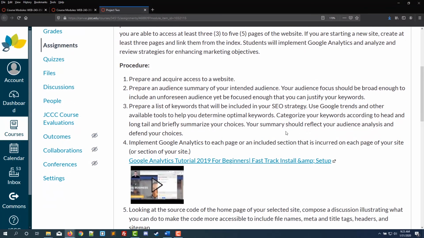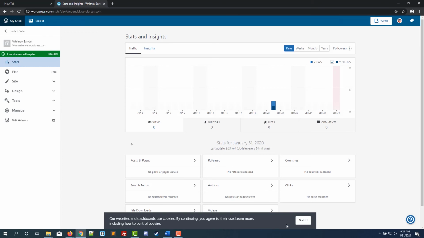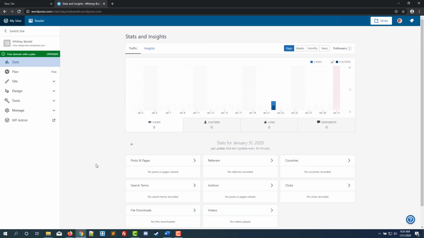If you're using a WordPress site, you can also set up analytics on it. You'll have to look up directions for how to do that. Individually, it might require using a plugin to do that, but you should be able to see it. WordPress, for example, is really great at giving you a lot of analytics already, which you can use as well. All right, so if you do want to use WordPress, you should be able to already see some statistics. I think there might be some plugins as well that you can use, but WordPress in general just has statistics.